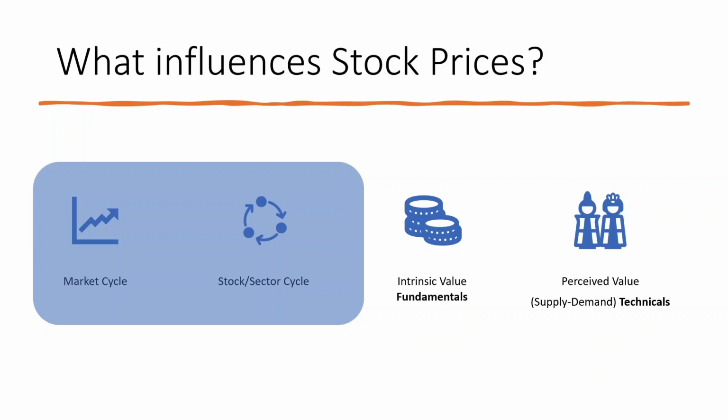We also discussed the sector cycles and the company life cycles. For example, a mature company, which is a market leader in its sector, will tend to perform exceptionally well when the sector is also in the expansion phase. On the other hand, even the strongest growth company will struggle to deliver any kind of growth or results if the overall sector is in a recession or a slowdown. Thus, it is very important for us to understand the stock and the sector cycle as well, as it directly influences the company performance and invariably the performance of the stock price.